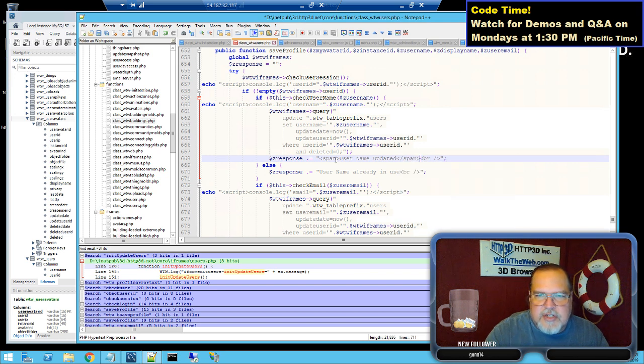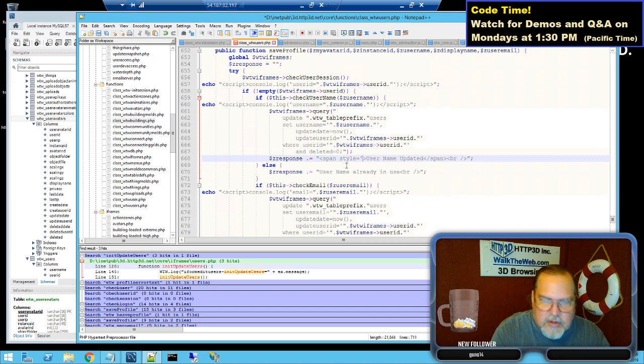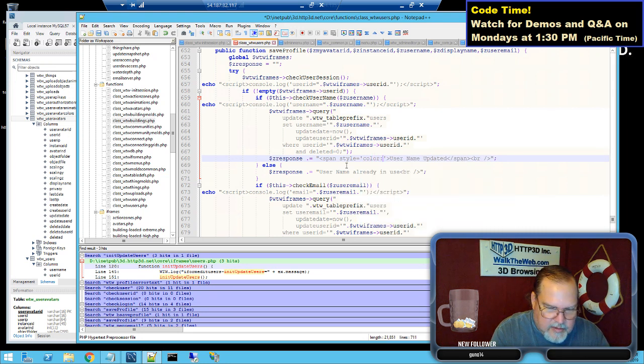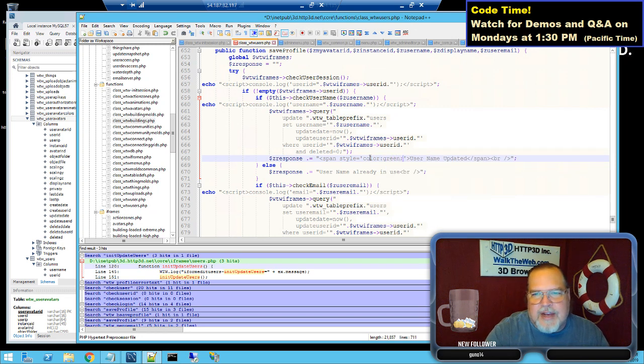Good news, it's all HTML, and we're going to say style equals color and green. So we know positive is green that it worked, negative that it didn't.